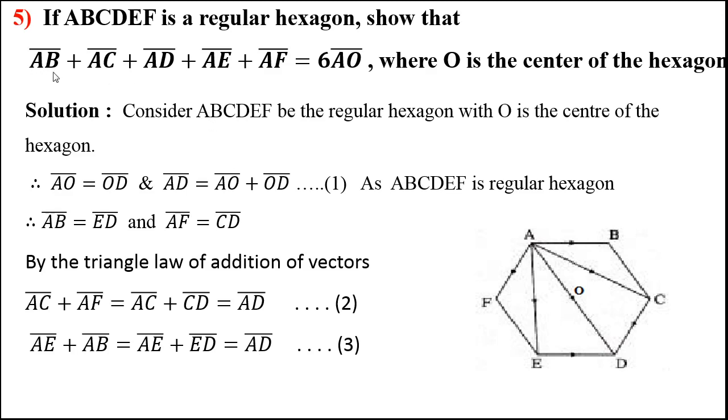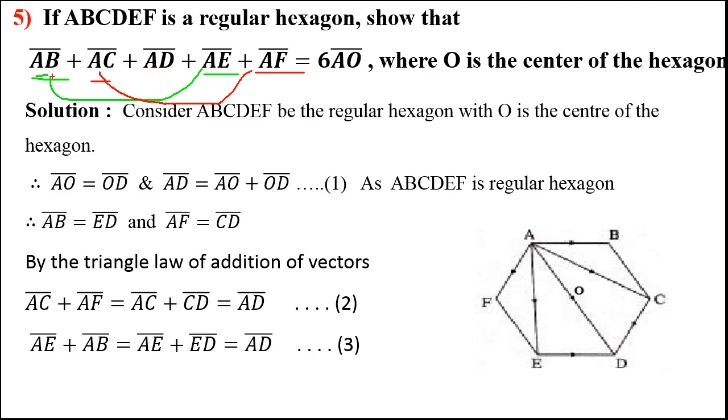We have calculated some sums. We added AC and AF, and then we added AE plus AB. The sum of AE and AB came to AD. The sum of AC and AF also came to AD. So for these two we get one AD, and for the other two another AD.